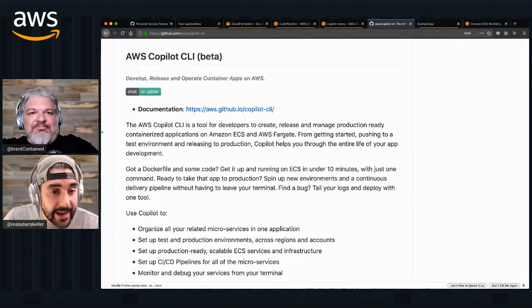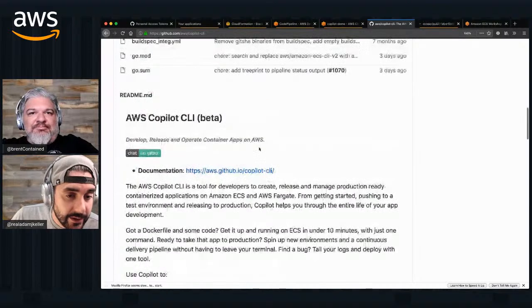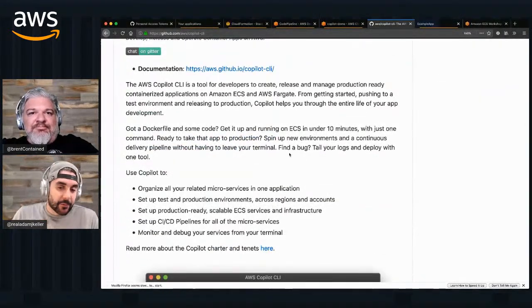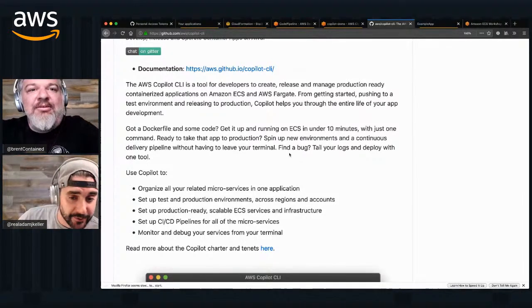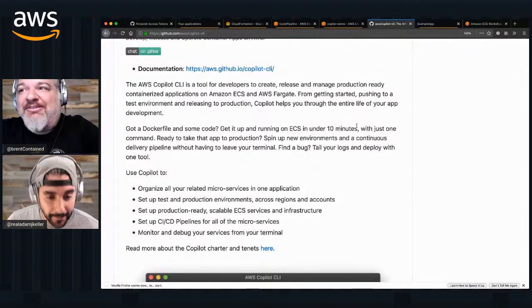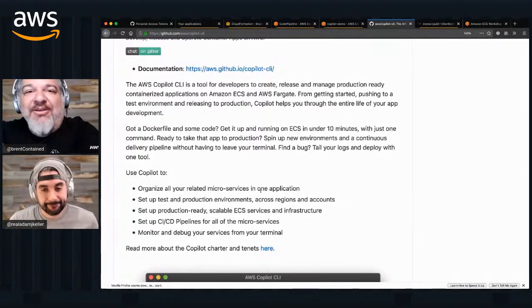And what I have here is just the front page of the GitHub README. I definitely recommend just reading through it, but I don't want to read this to you. But you can see here, it's to get up and running. We did it yesterday. We just had a Docker file, and we had an environment running with an ECS cluster, the network VPC, everything we needed for our container to run. It was less than 10 minutes. That is factual. We experienced that firsthand. With zero experience going into it. I think that's the other really cool thing.